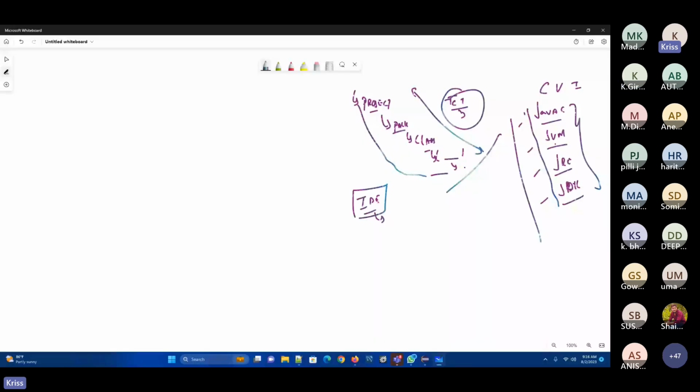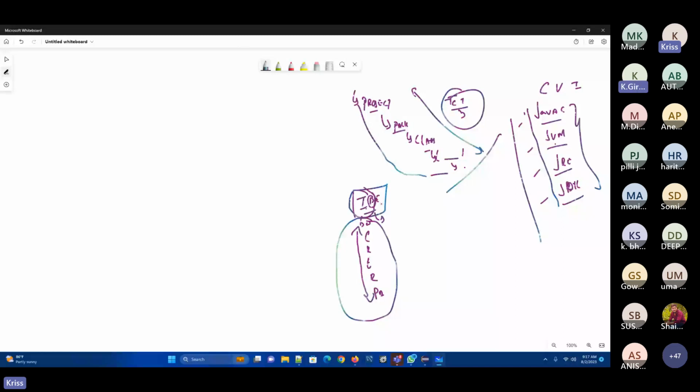So integrated development environment means, the name itself is saying, integrated. Now, what do you mean by integrated? So here you can do writing your code, compiling of your code, generating of the resources, execution, results, and packaging. You can do each and everything. All things you can do. So now these all are in one place. Means it is integrated in one place for these particular development activities. So that is the reason it is called as integrated development environment.